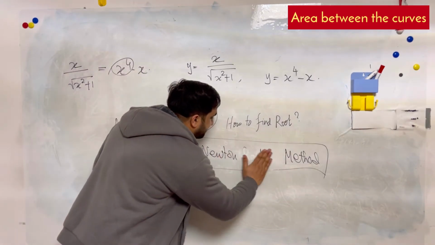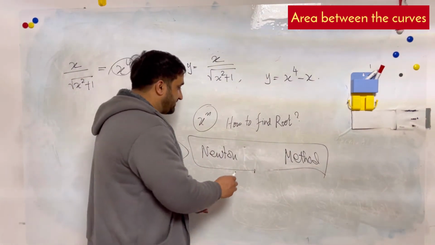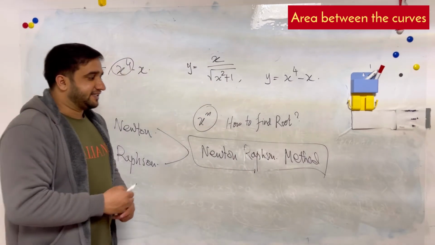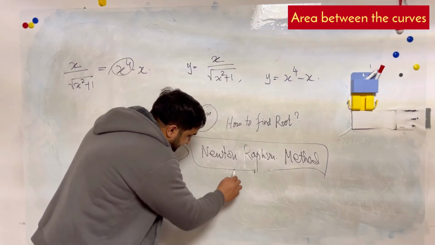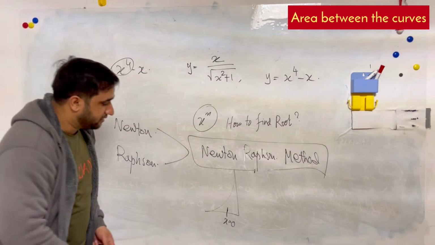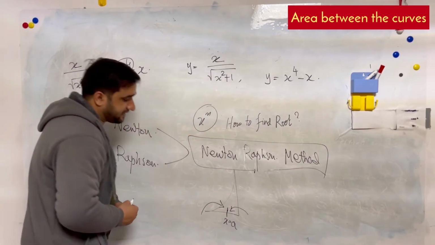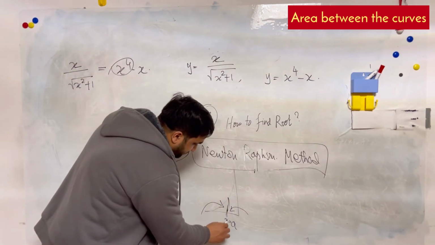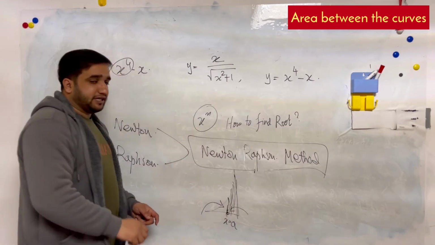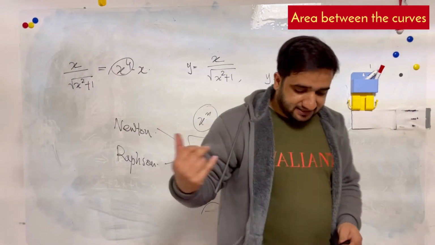Okay, forget about Raphson. Remember this method? Yes, we did Newton's method. I told you the other name of this method is the Newton-Raphson method. And that method was what? If somewhere here we have a root, the value of x, say x equals a, we tried to approach this x from the right or from the left. We tried from here, then here, then here, and we were trying to approach here. We never go to here, but we tried to move closer. That was the Newton-Raphson method. Anyway, it has nothing to do with that video.